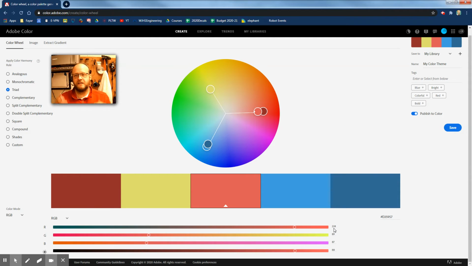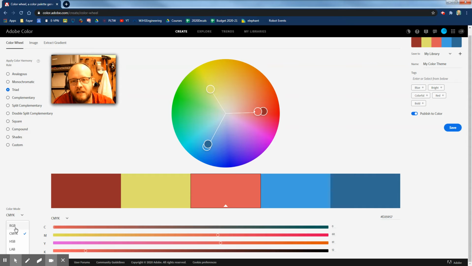So RGB stands for red, green, blue, and those are the primary colors that can be combined to create anything else on a screen. So RGB is considered a screen color palette system. There's another few options in here. You can change it to CMYK, which is cyan, magenta, yellow, and black. And those are the color schemes that are used for print. So if you see posters on the wall, they use CMYK generally. These other ones you don't really have to worry about. They're not really going to affect anything.